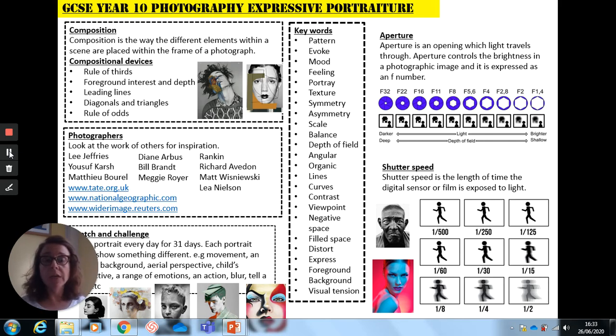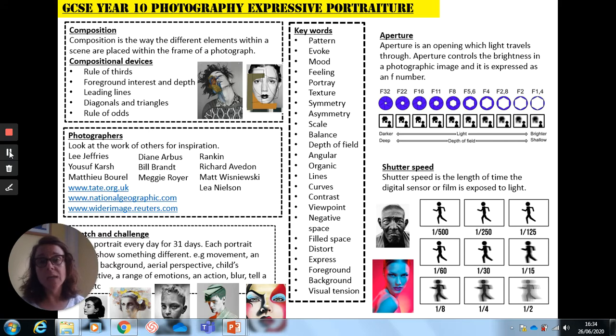And I would really like you to spend some time before September on revisiting your skills and practicing your photography, please. Now, your Year 10 project is based on expressive portraiture, and this is the point in the course where I will expect you to become a lot more independent, to explore your own ideas, to find photographers independently, to practice, to take photographs outside of lesson, to really develop the visual quality of your work.